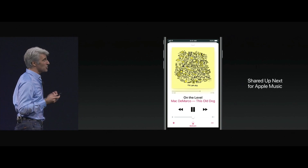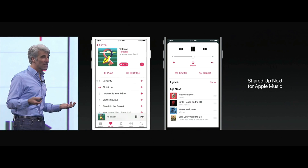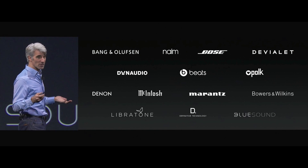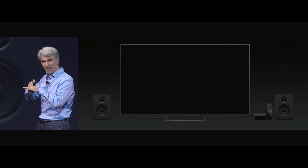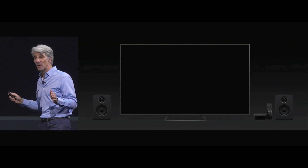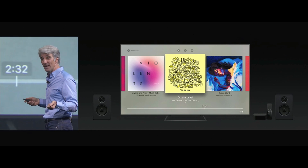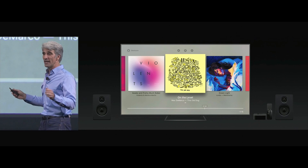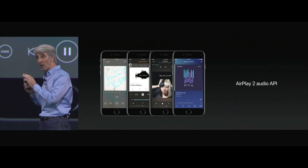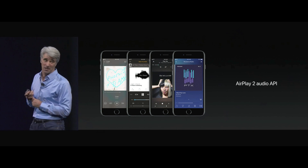With Apple Music we have a new feature called Shared Up Next — maybe your friend wants to contribute to that playlist, and they can do that. All these speaker makers have announced upcoming support for AirPlay 2. Your Apple TV can be played to from your iPhone, iOS device, or Mac anywhere in the home, and of course if you turn on your Apple TV it can control playback home-wide including using Siri. We're providing a great developer API so third-party audio apps in iOS can all get in on the multi-room audio fun.